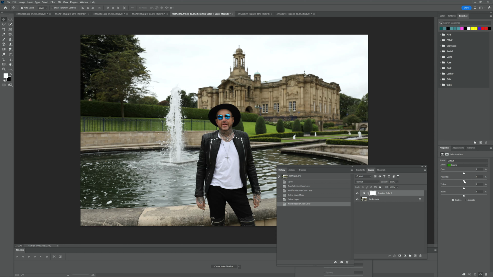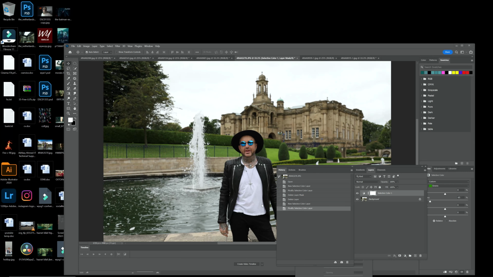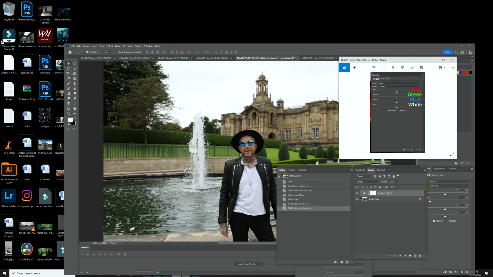Now basically what that means is if I move the slider to magenta, keep your eyes on the green grass and bushes here. Now if I turn the slider here, can you see how those greens are being affected? Now if I go to this side, you see how it brings the magentas out. So as we said, the opposite of magenta is green, so we're going to make the greens pop here. Do you understand the logic of where I'm actually going with this?